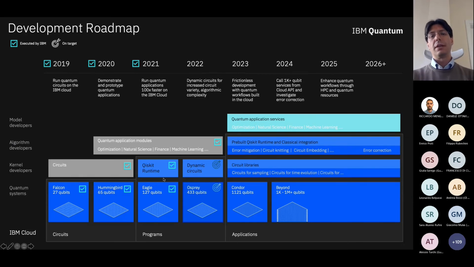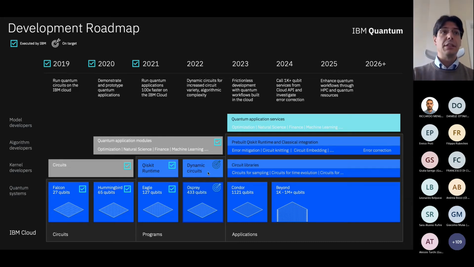And the next goal that we have planned for next year is dynamic circuits, which means that I can interact during the execution of the circuit, just reading one or two qubits of the algorithm, and then depending on the result of this measurement, I can interact with the rest of the algorithm that is already running. Some already known algorithms theoretically use this kind of approach, and in the next step we hope to be able to empower our system and our software stack with this kind of capability.